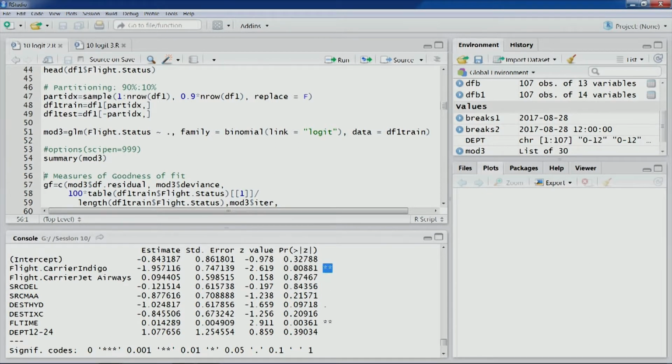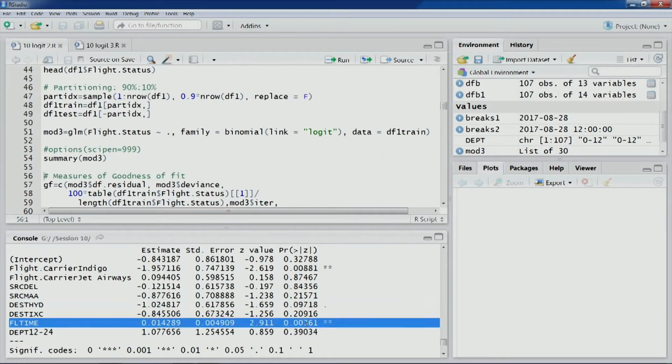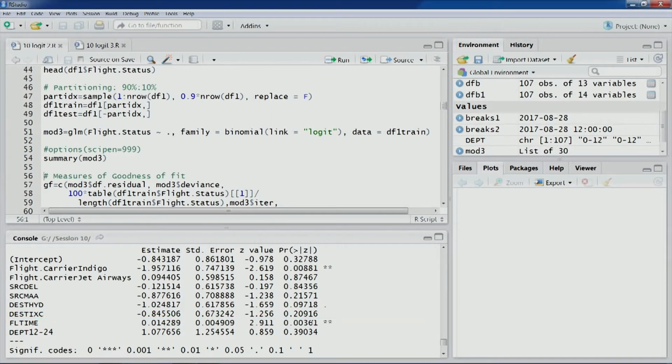Now we can see again that flight carrier IndiGo has become significant at the 2-star level, and destination has also become significant. Flight time also has a higher level of significance. However, the more important thing is to look at the p values.